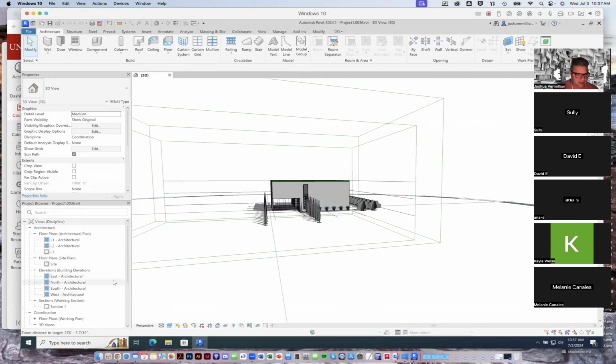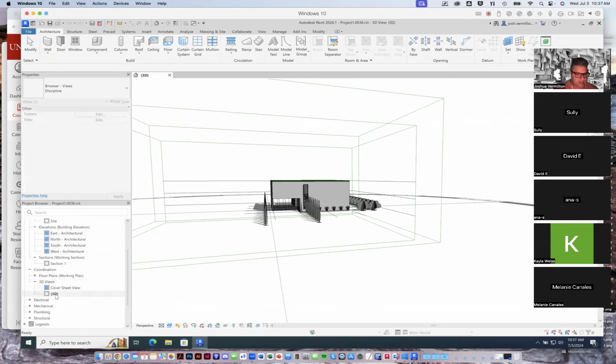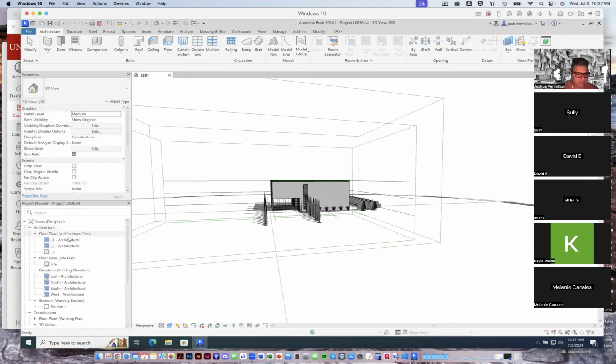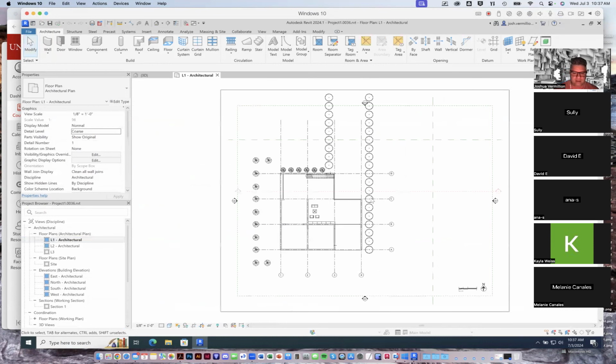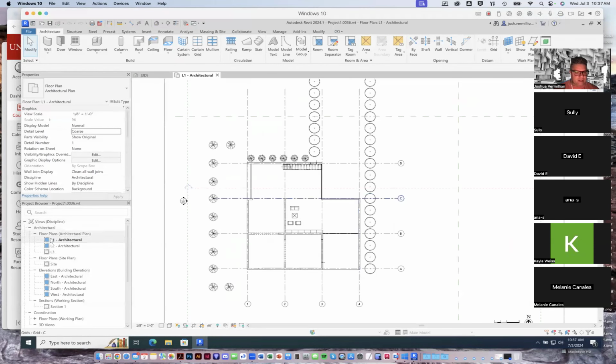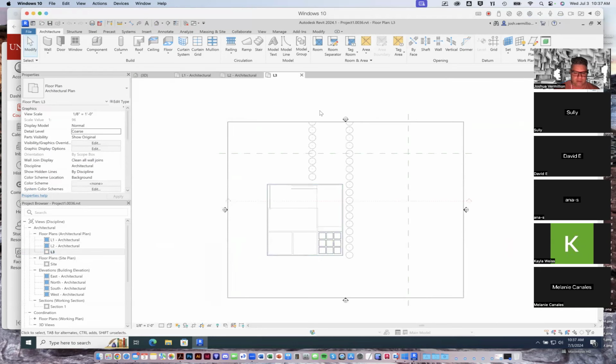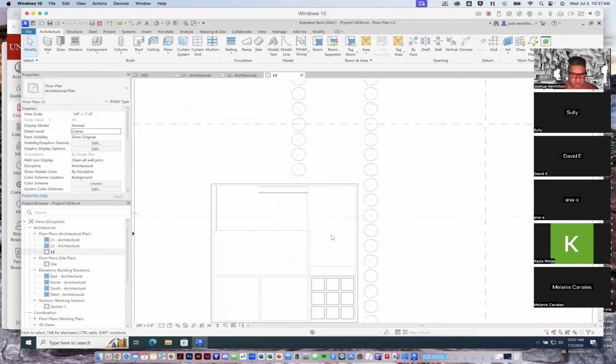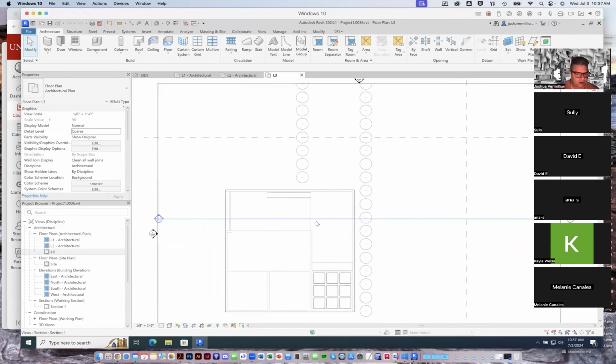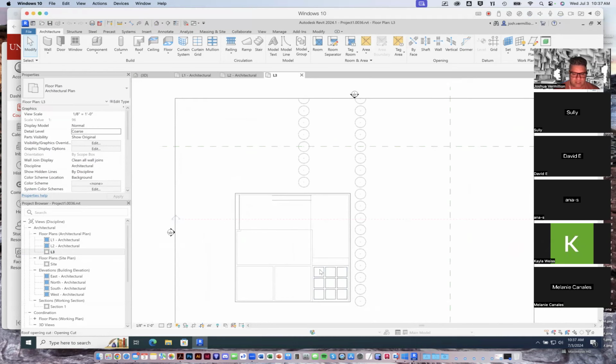All right, so you can see I'm just in one of the 3D views that I've created. Let's go first to my plans, right? So here's my level 1 architectural floor plan, level 2 architectural floor plan, and then my level 3 architectural floor plan, which looks more like a roof plan, I think, at this point. I could be wrong. I don't remember, honestly, but I think it's just more of a roof plan. You can see that I actually added a few openings in the roof in some places over a porch. You can see that there's the trees and things above. You can see that I actually have a section being cut and that section cut's included.